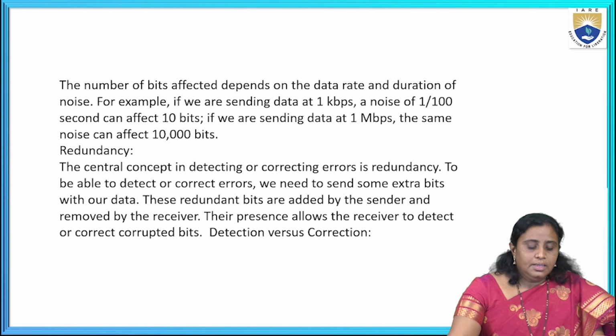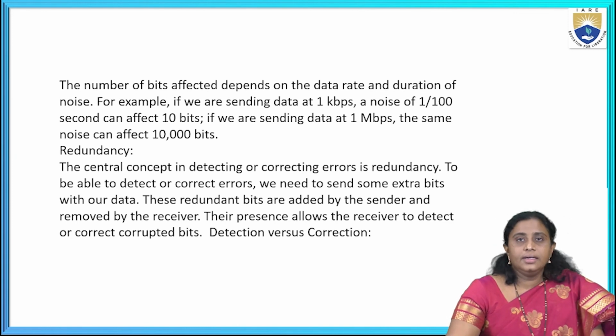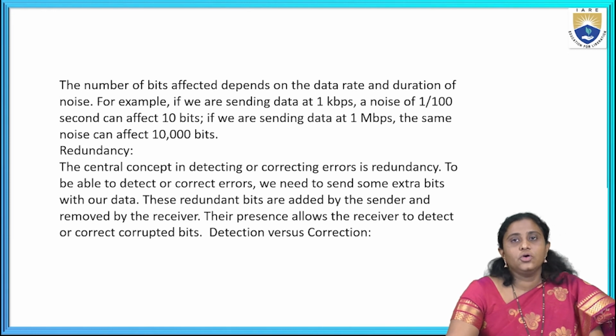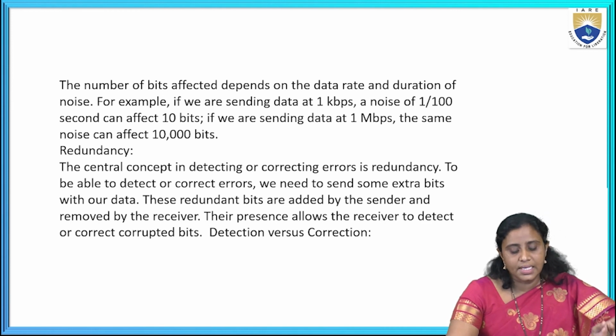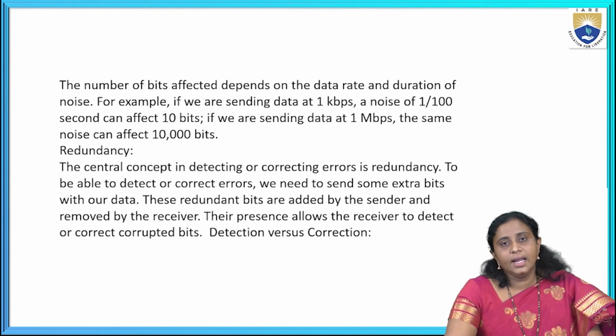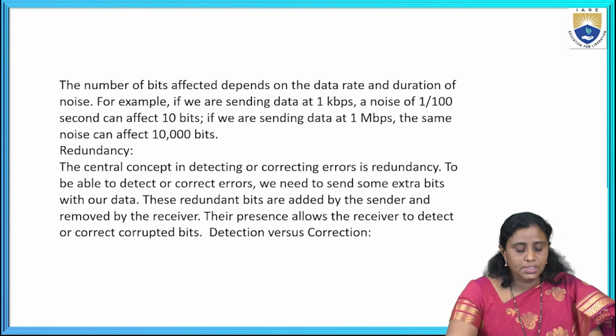And here the number of bits which will be affected depends on the data rate and duration of noise. For example, if you are sending data at 1 kbps, noise of 1/100 second can affect 10 bits at a time. If you are sending data at 1 Mbps, the same noise can affect 10,000 bits.